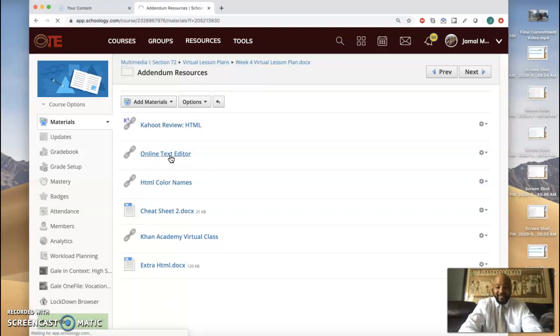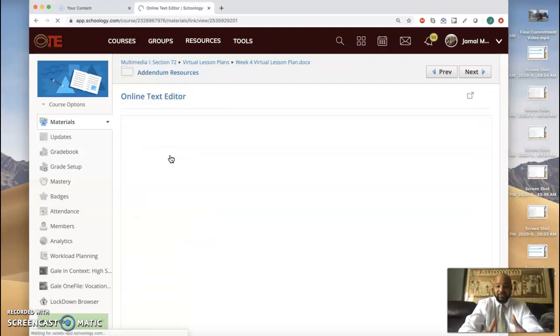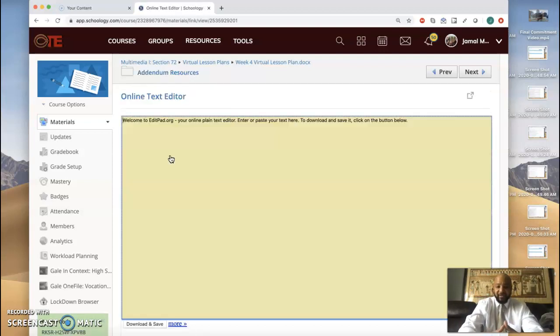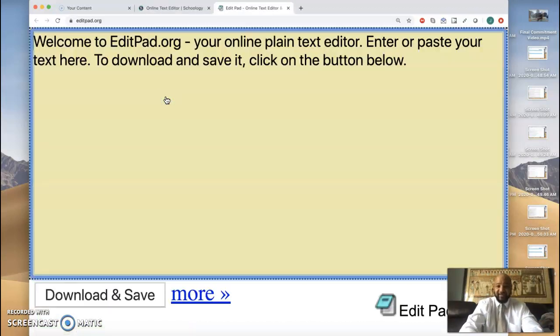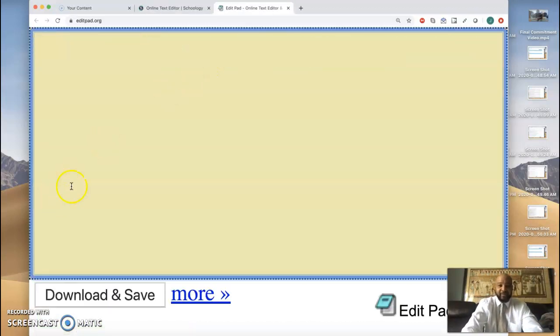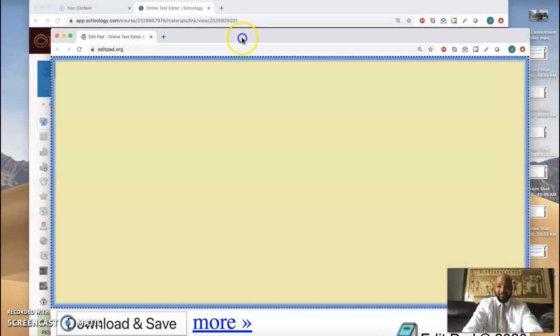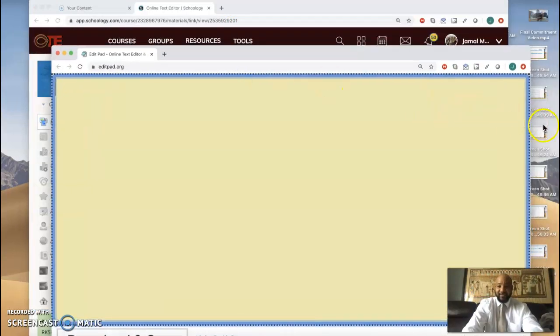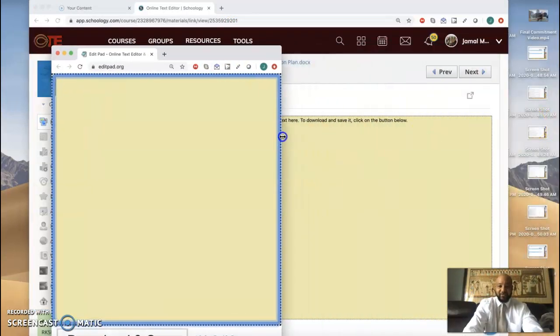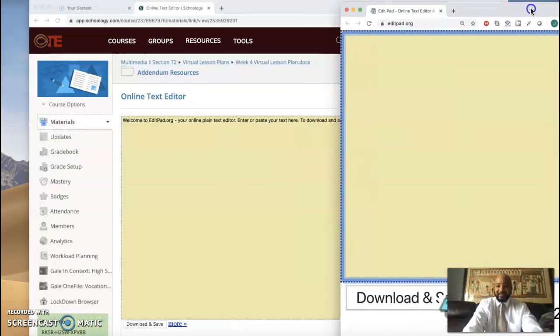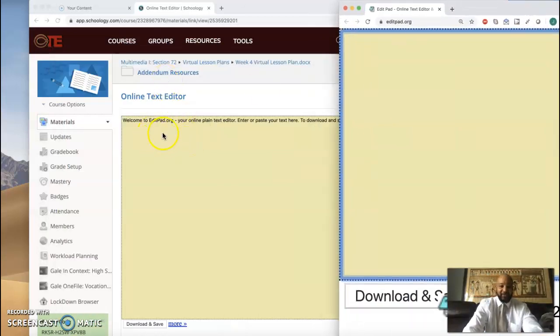This is our simple text editor. This is where you're going to be able to create your web page. This is where you type all of your code so that you can create an HTML document. So there it is. So now that we have our document, I'm going to take its window. I pulled down, I clicked, drag, pulled it down. Now I can move it over, reshape it so that it's its own window. I'm going to use this to type in my code.